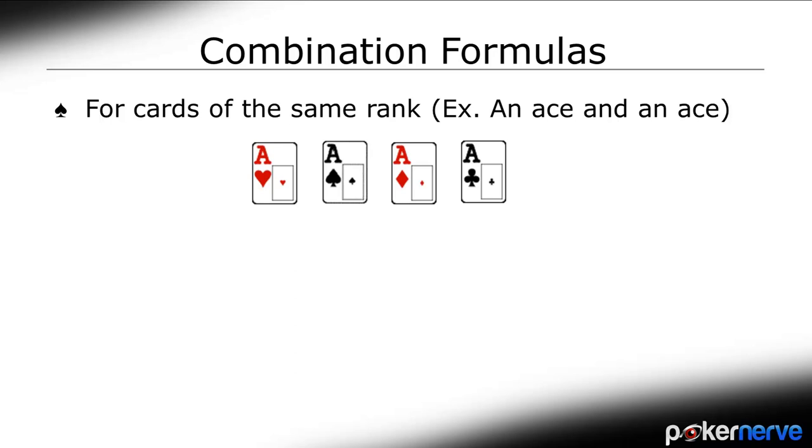When using the same card, this is how you work it out. If you have 4 cards, then after you take 1 out, you have 3 left. Because you can't be dealt the same Ace of Hearts twice, right?